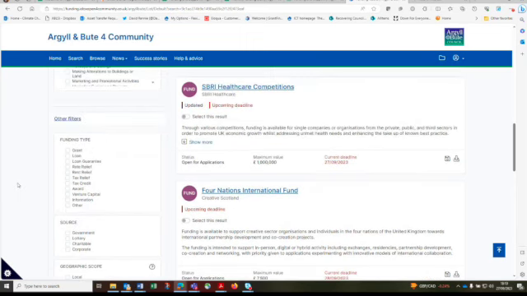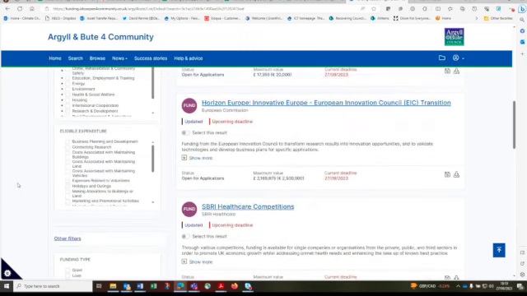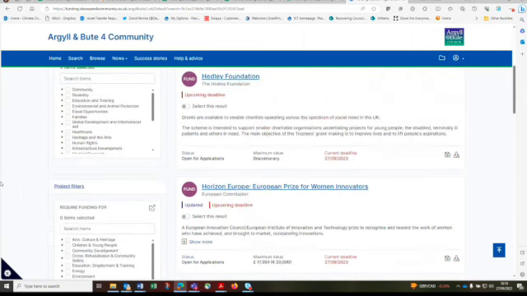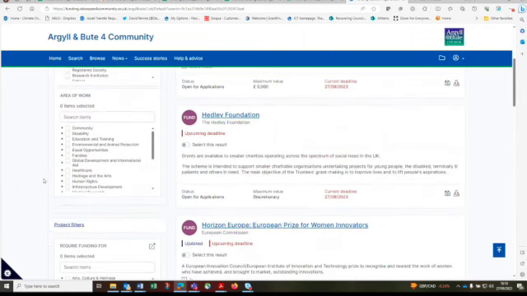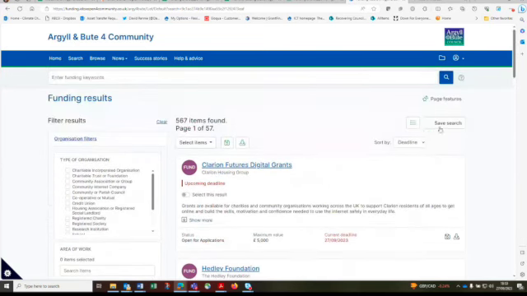It's a really comprehensive set of funders. It's updated daily. You can sign up for them to send you update information as well when you do your searches. You can save your searches, all of that kind of stuff. So it's a really good way of finding a bespoke set of funders for yourself. So yeah, if you're not finding it in Funding Alert, come in here and try doing a search yourself.